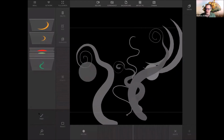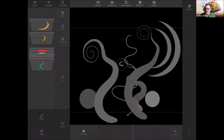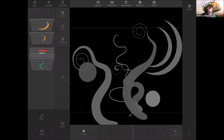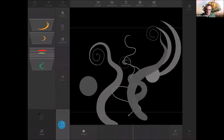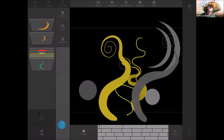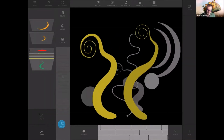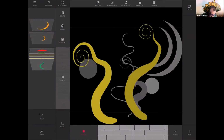Okay, anybody got any questions? Questions? No. Important in Tagtool, and that's grouping things. You touch select right here. And then you can either choose the objects with your finger, catch them like that. These two green things I created, they're dancing along. And then I hit group right here.